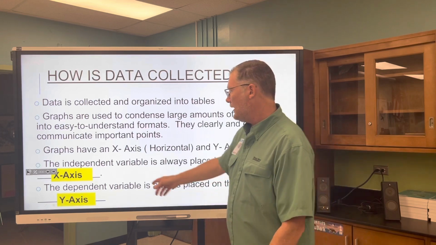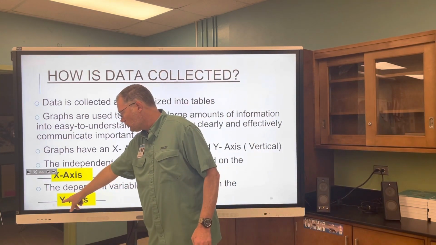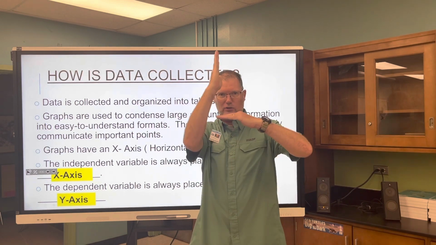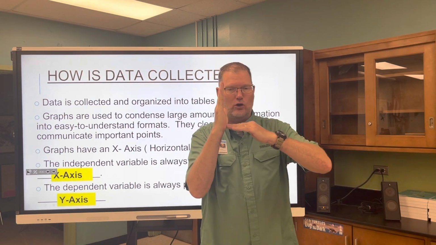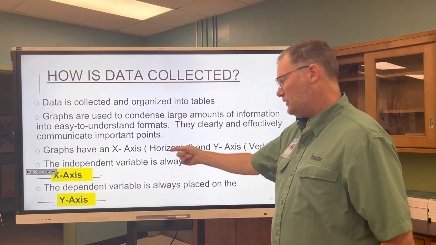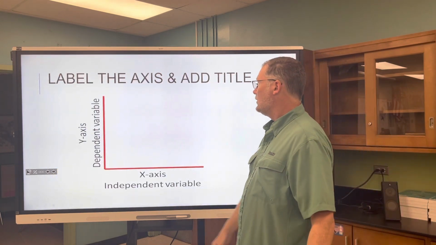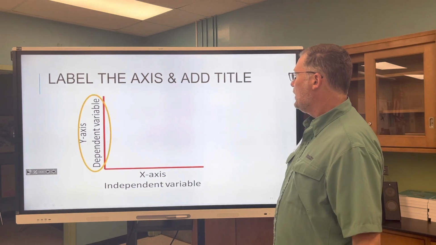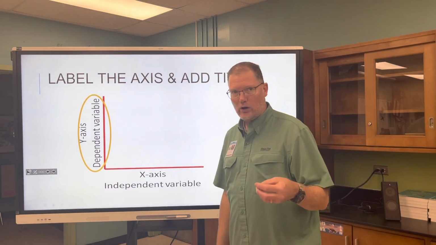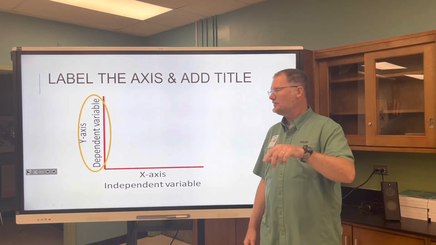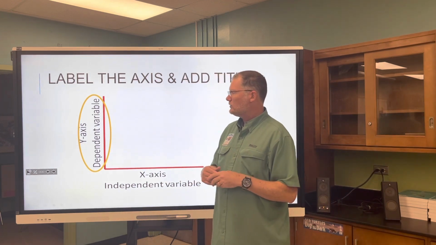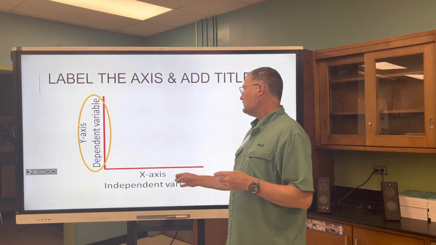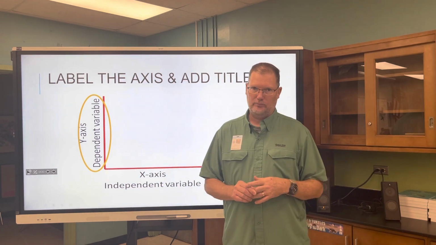And you remember why, because the y has this long tail that goes down, just like the side of a graph, goes down. That's where the y always goes, or the dependent variable always goes on the y-axis. So it looks like this. So you're supposed to label this, all right? So label on your notes, there's boxes for the y-axis. You label that y-axis, dependent variable, and then x-axis, the independent variable, okay?